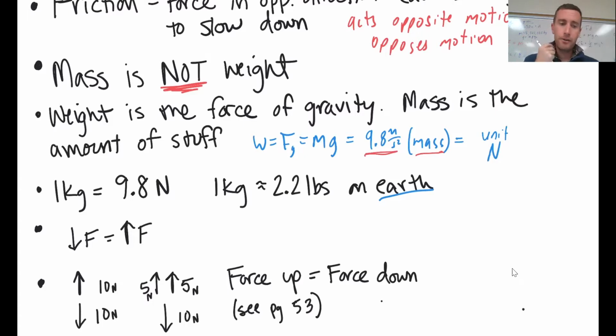Assuming that we're on the Earth, then we always have that acceleration of 9.8 meters per second squared. And then I can do a pretty easy conversion from kilograms to newtons. So I could say that 1 kilogram is equivalent to 9.8 newtons, since it'll always have 9.8 meters per second squared of acceleration on it. I also could convert it to pounds. 1 kilogram is about equivalent to 2.2 pounds, as long as I'm on the Earth.